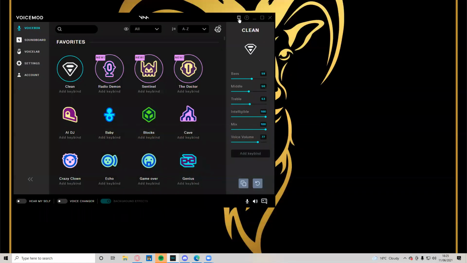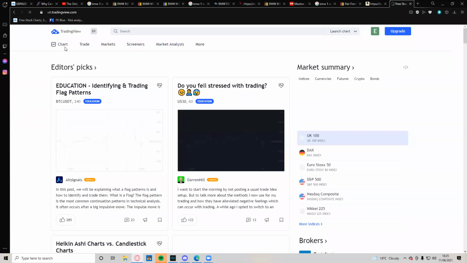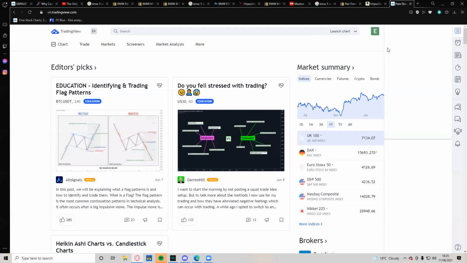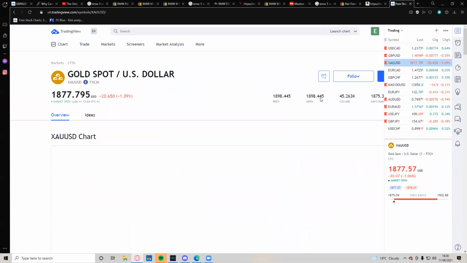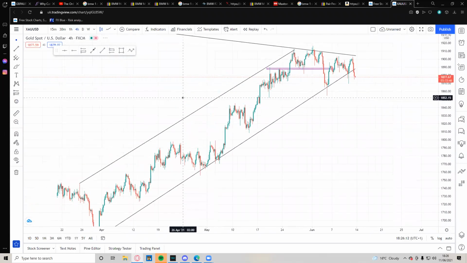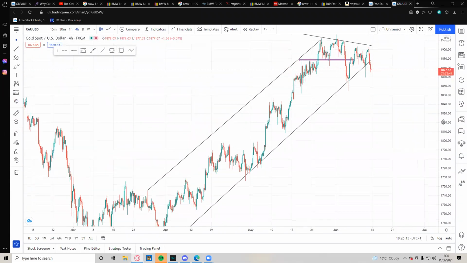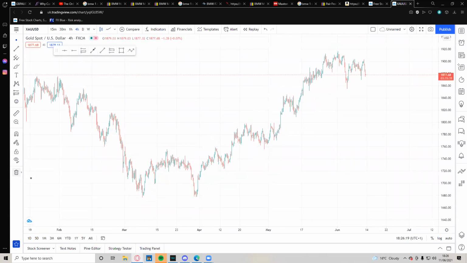Right, so now we are going to move to the practical side of things where I explain what I mean by everything I've just spoken about. Okay, and it's vital that you guys go and backtest this and find what works for you. So for this example, I'm going to use gold, because gold is very, very good for following market structure and in terms of following support and resistance. Okay, so what I'm going to do is clear the charts, right? And we're going to analyze together, and very slowly.